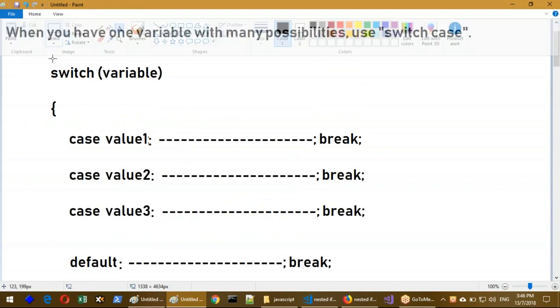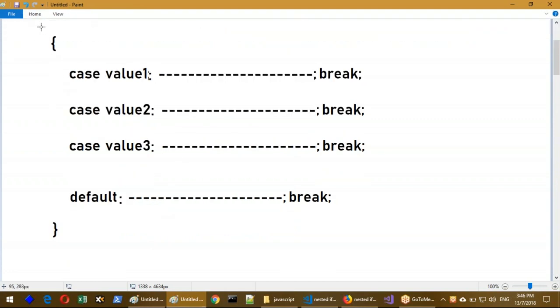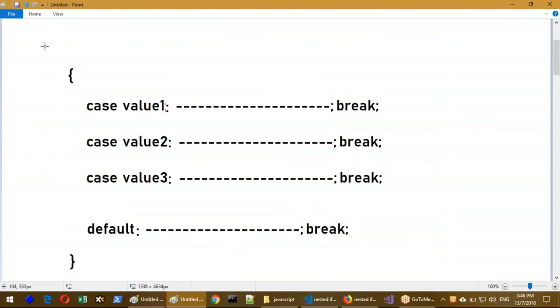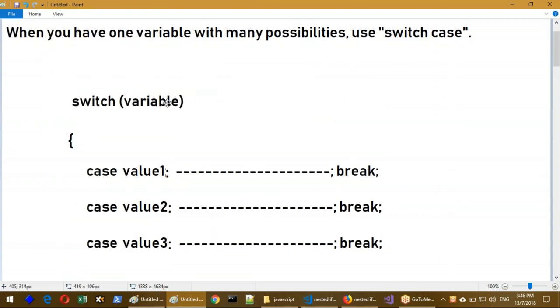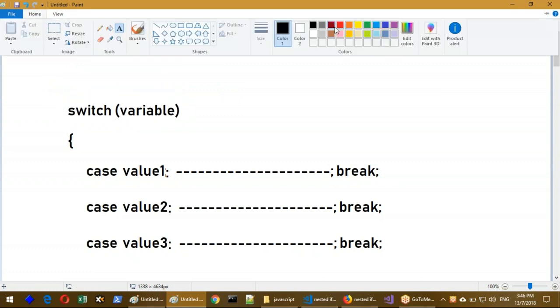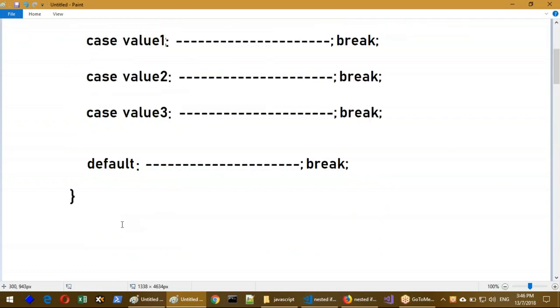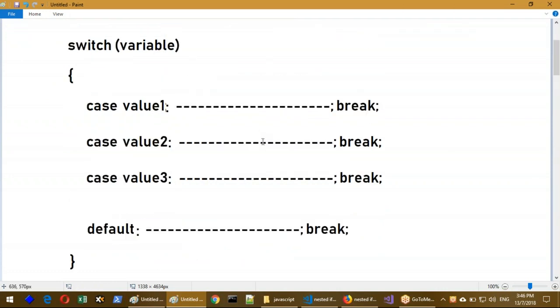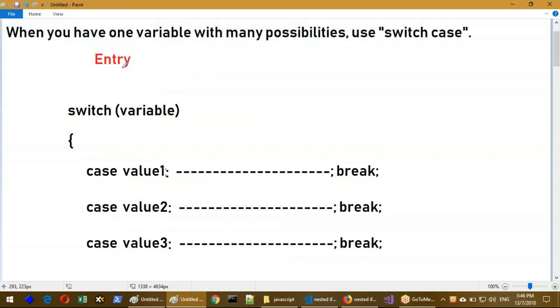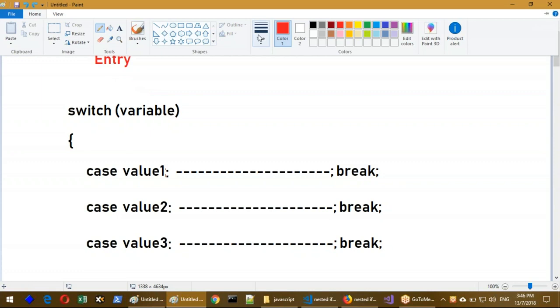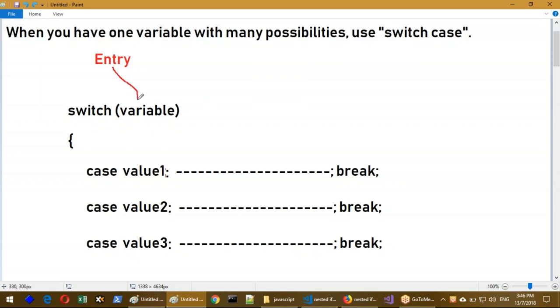So how do we work with this entry and exit? Where it will start, where it will exit, let's try to understand. Entry, exit. Now listen. At the time of entry, first it will take the variable's value.